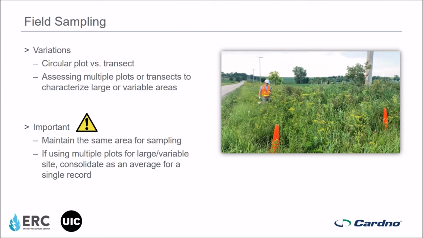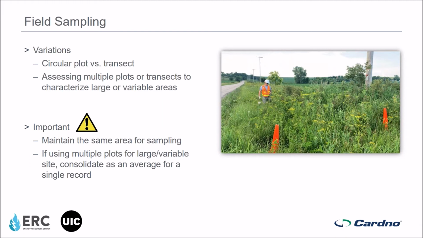The other option you have is if you are surveying a long area, like if you want to characterize a large swath of variable habitat, or a very long area. It could be a long roadside, similar to what you see here. You could select regular intervals along that corridor, and then average together those results to provide a single plot result for that area. So if you're in the field and it's really variable, and it's a mixture across those adopted acres, and you want to characterize it that way, that's an alternative you have there as well.